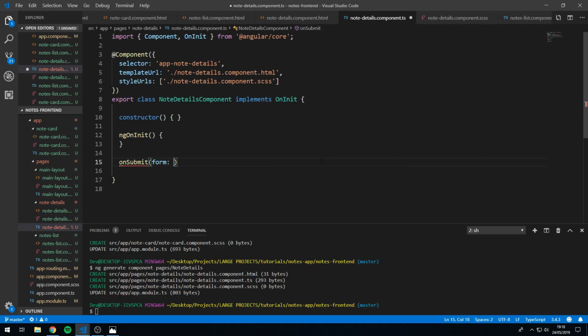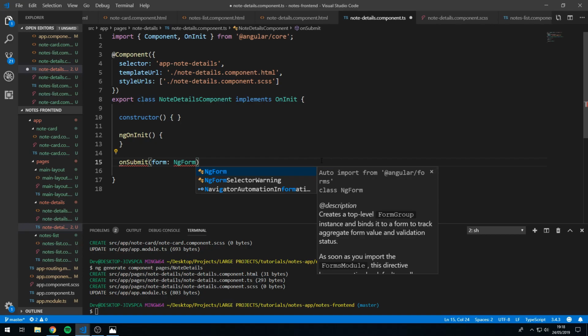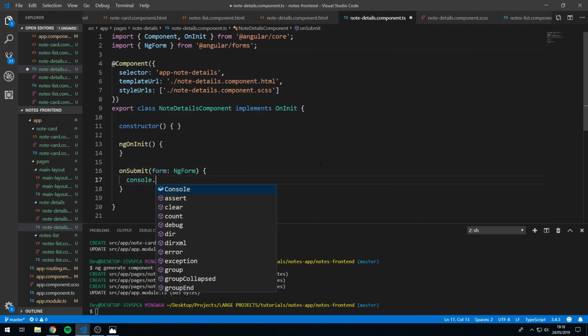So form, and this will be of type NgForm, and this has to be imported from @angular/forms, so up here. Okay, and then here let's just console log the form.